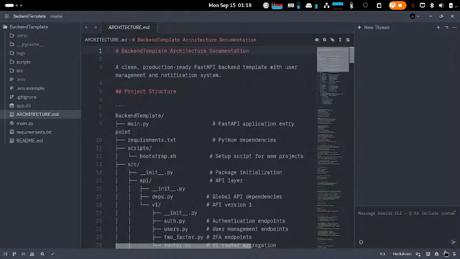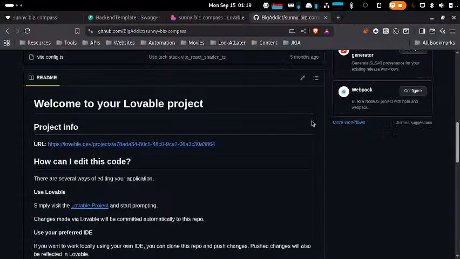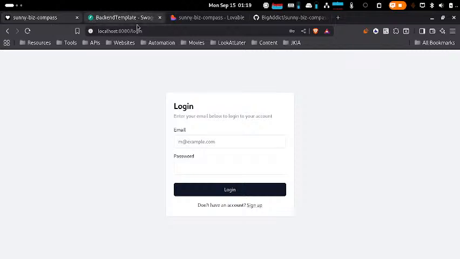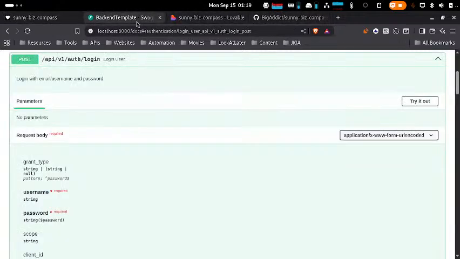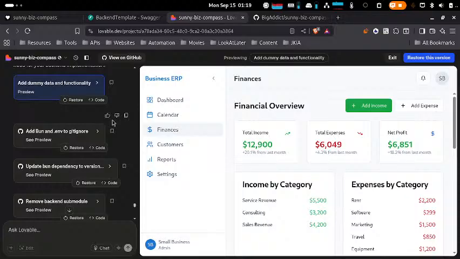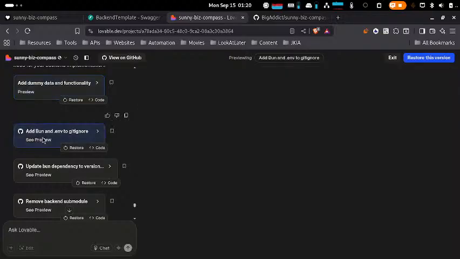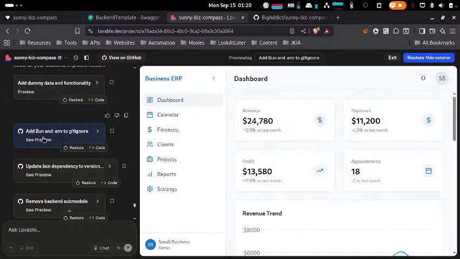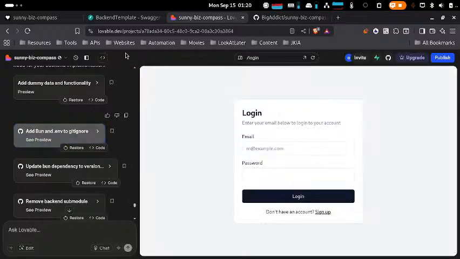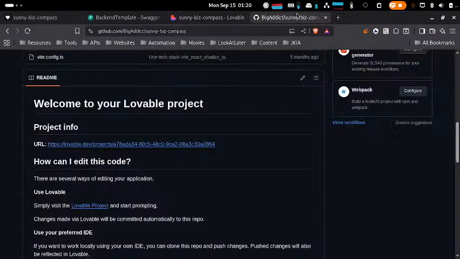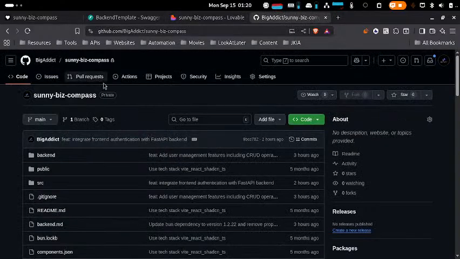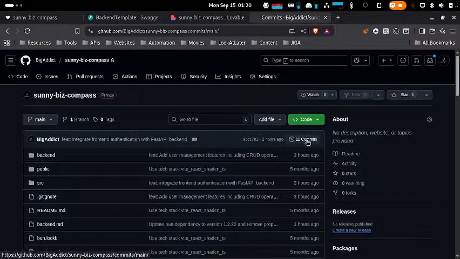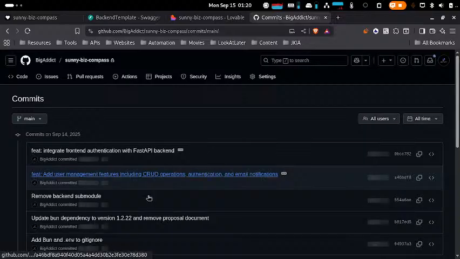Okay, so I made some changes to the versions of these. Let us see the changes. I don't know if this one offers a preview. Yes, it's offering a preview. I think we should go to GitHub first to see what these changes were. The commits. Let's see how they're structured. Yes, so we have them here.